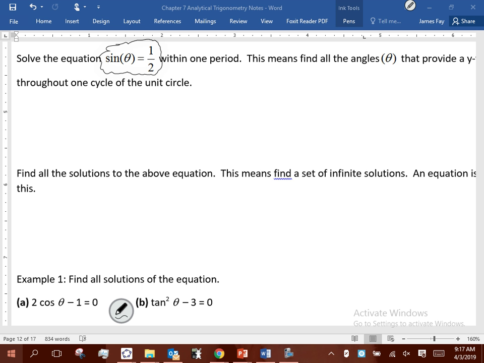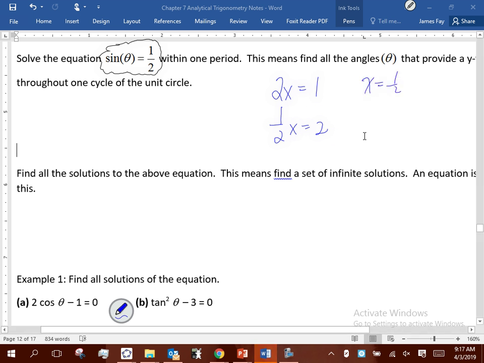So I want to show the technique here. And this is kind of analogous to what you did in Algebra 1. If you think about the first kind of equations you solved in Algebra 1, or maybe even in 7th, 8th grade, you did things like this. You had 2x is equal to 1, right? Or you did 1/2 x equals 2. Those are the types of equations you started with because they're the last step of every equation, right? So then you divide both sides by 2 and got x equals 1/2. Or here you multiply both sides by 2 and got x equals 4, right?